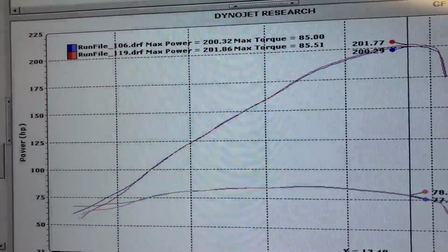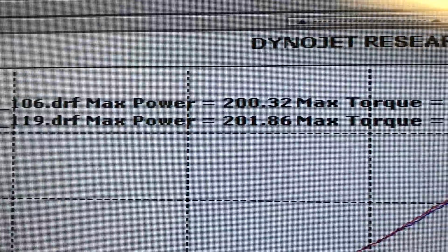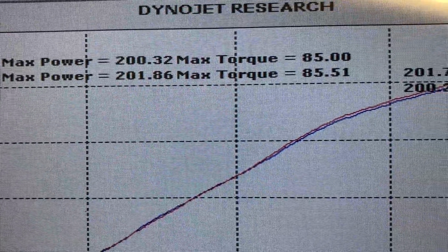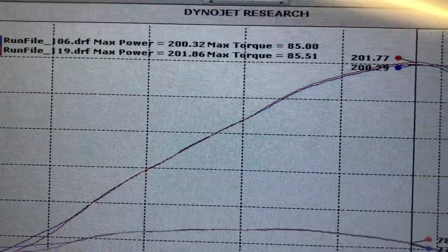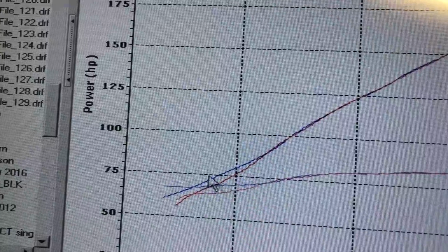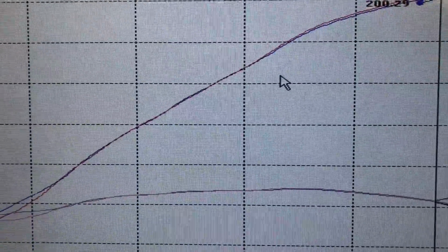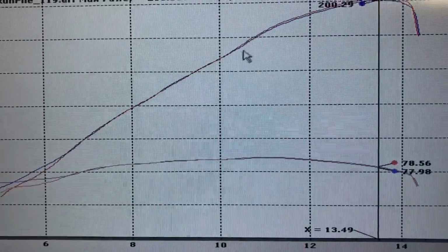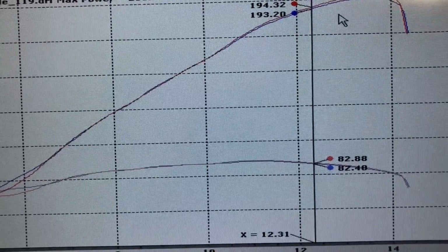So, I definitely didn't expect this. Look at that. This is the Akrapovič 200.32. And the Brock Sidewinder without the baffle. You could have never told me that pulling the baffle out of a stock 1000cc motorcycle would pick up horsepower. But it absolutely did. Again, down low, the Akrapovič has more back pressure, so of course it makes more down low. But if you look here, the red is Brock's Sidewinder without the baffle. From 10,000 RPM on, it starts separating. 1 horsepower there, 1 horsepower there, 2 horsepower up there.